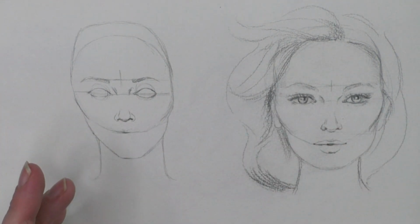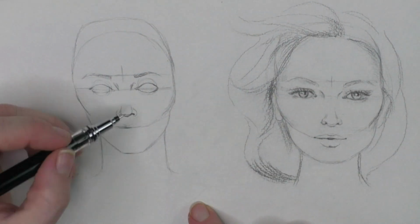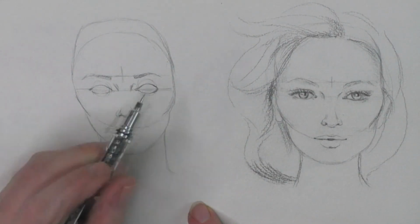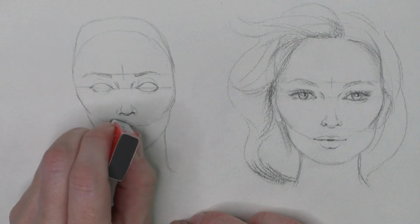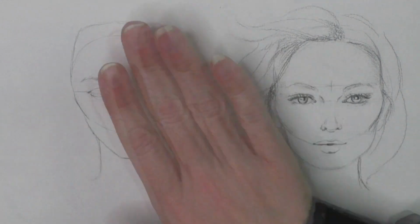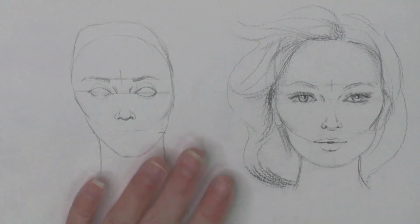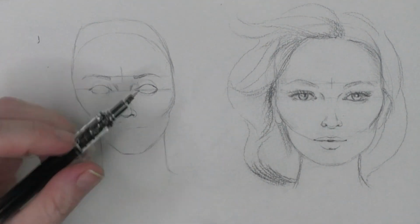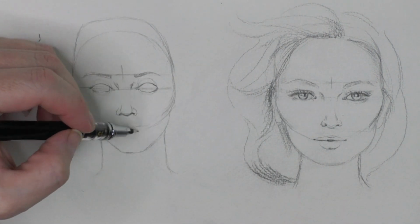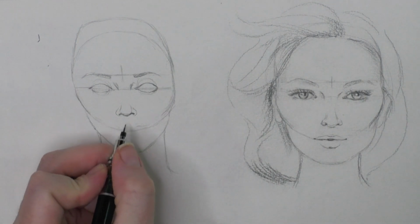Keep in mind that if your portrait was to be a smiling portrait, then the actual space between the nose and the mouth would shorten. That's what I'm getting at. So let's go ahead and erase this right here. And we will dip this down just a little bit. Normally I wouldn't draw this back in, but I'm just doing this for demo purposes.